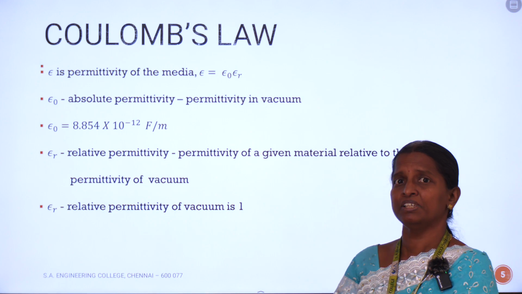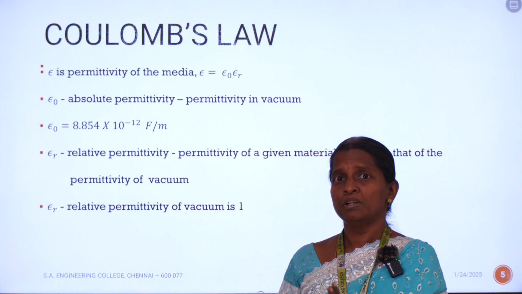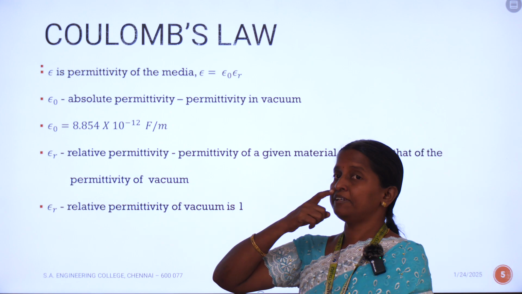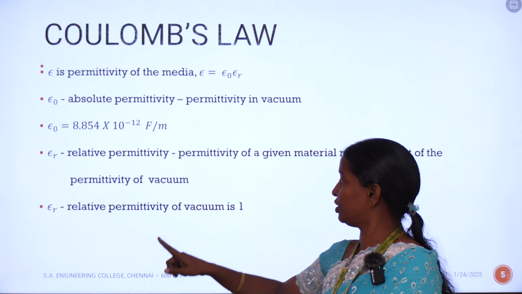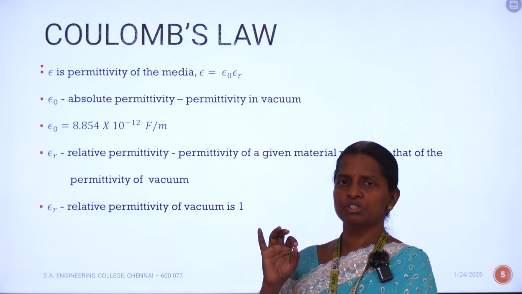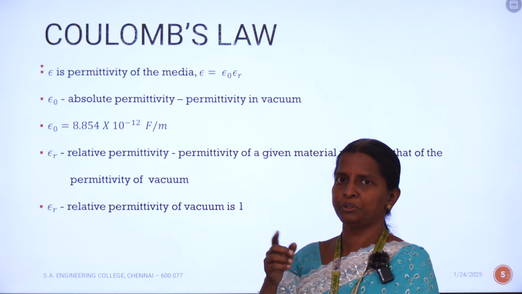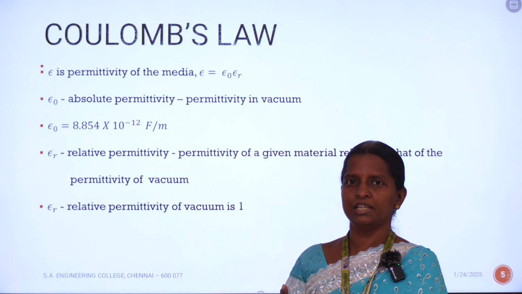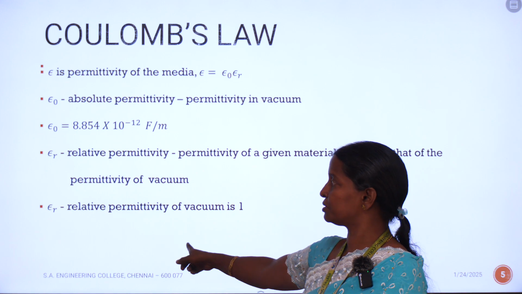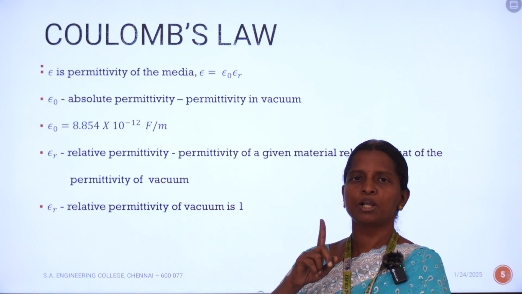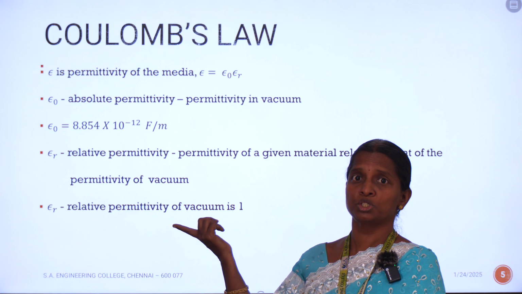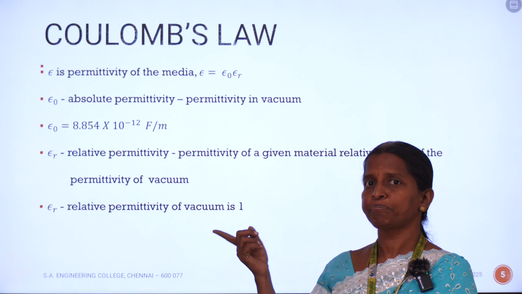That is, we are relating the permittivity of the media with the permittivity in vacuum. If it is placed in vacuum, then only your epsilon R value is 1. Otherwise, for some media, constant values will be given, that is epsilon R value 2 or 2.2, if it is oil or normal atmospheric air. We have a tabular column, and based on that we have to substitute the epsilon R value. If they are placed in vacuum, we substitute epsilon R as 1. Similarly, for the mu R value also, that is the permeability. Okay.